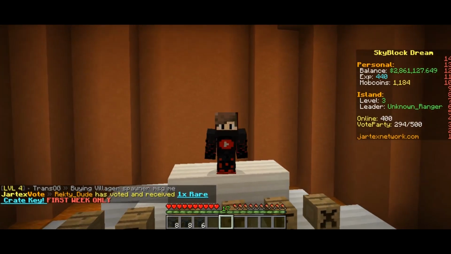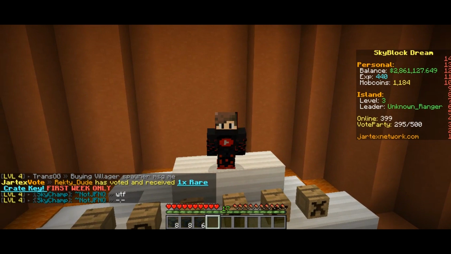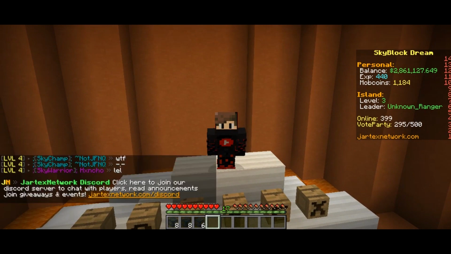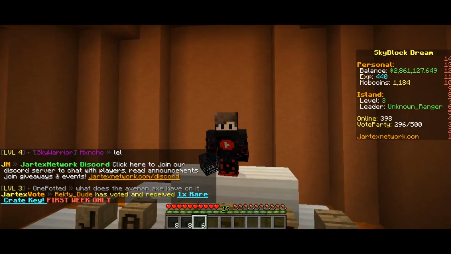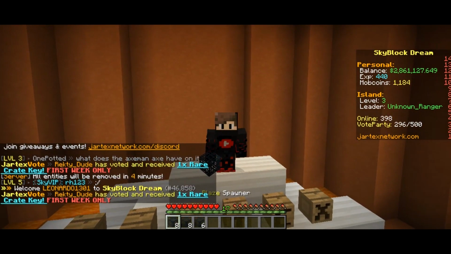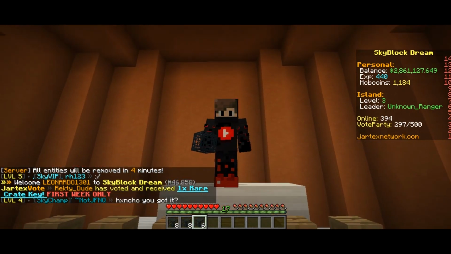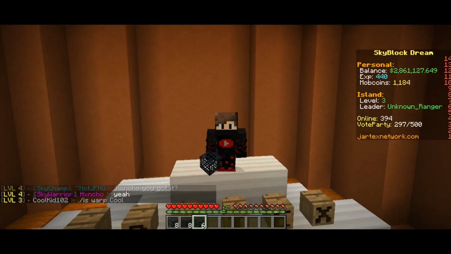Hello guys, SkylerBlack here. I'm going to give away my two villager spawners. I got them from the GK I bought yesterday, and it contains 8 villager spawners, 8 blaze spawners, and 8 IG spawners. My two spawners are on my island with a non-ranger, but I think I'm going to get them later and do something cool.